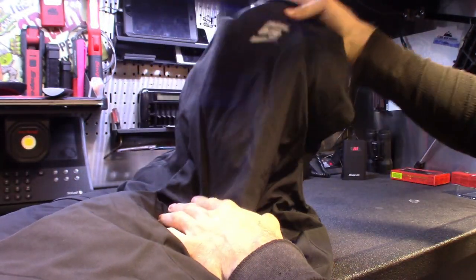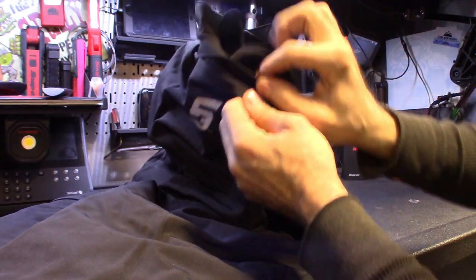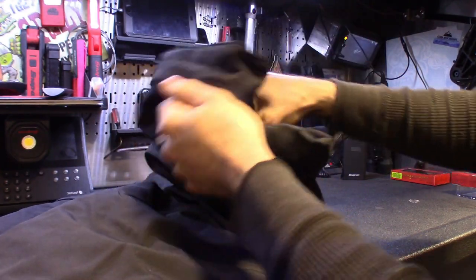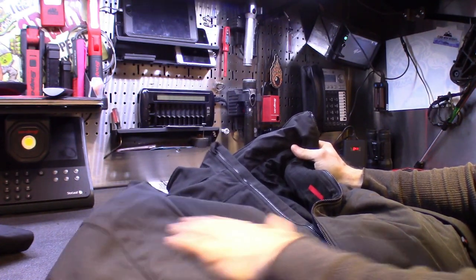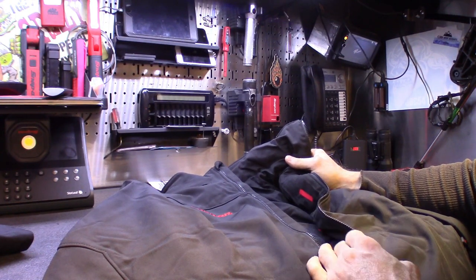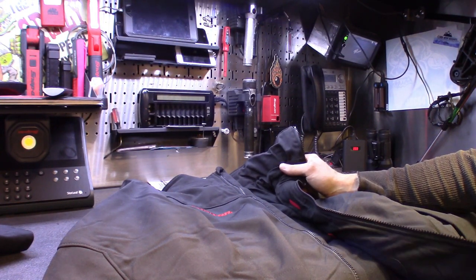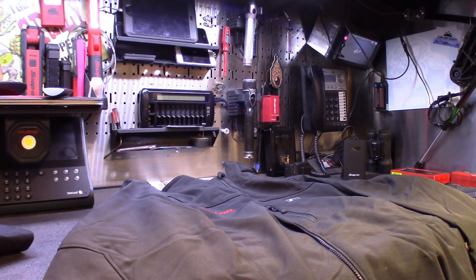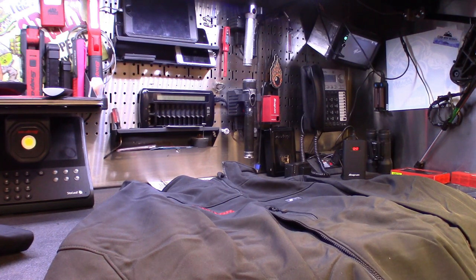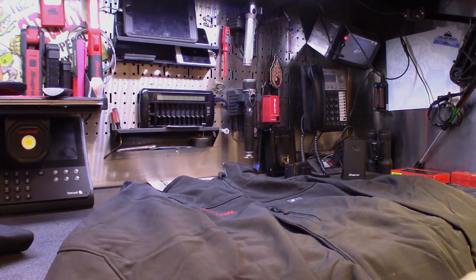There's the Snap-on logo in the upper back, and then there's where you zip the hoodie on. Definitely seems nice. Without the heater element on, is this going to keep you warm in my area? Probably not — winters are so cold around here they disrespect any jacket you put on unless it's a super thick down jacket. But it'll keep the wind out and seems well made. If you guys are thinking about getting these heater jackets, it's a decent jacket and for the price — at least what I see on the invoice — there's not too much of a markup.